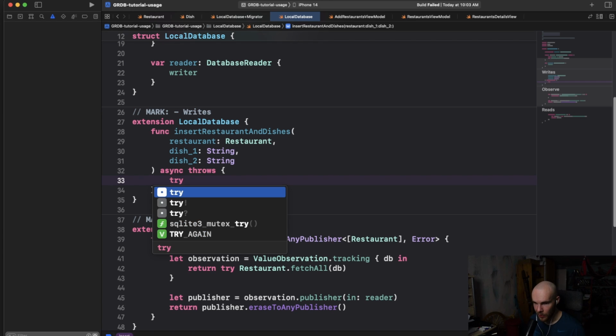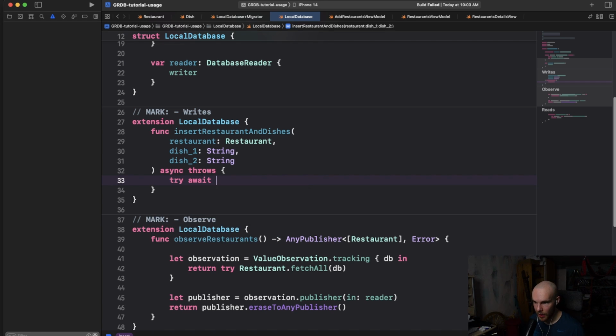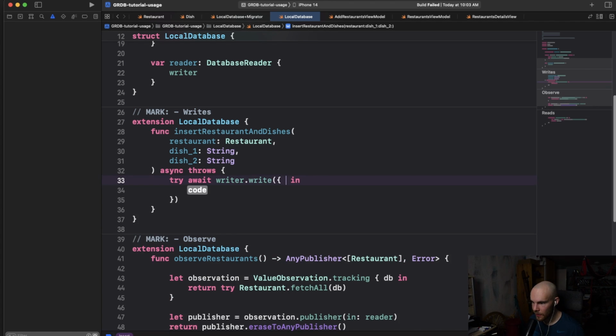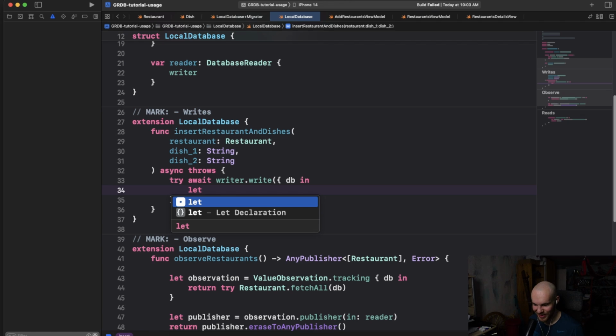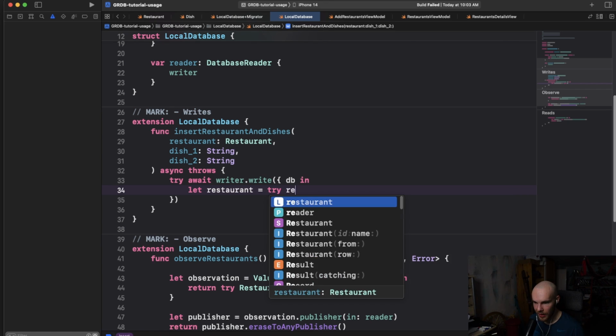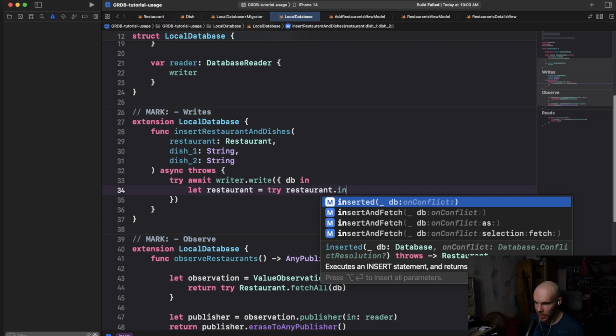Okay, now go with try await writer.write. Same thing again: db in. And you say let restaurant is equal to try, and you see now we go with restaurant dot inserted, not insert, but inserted.